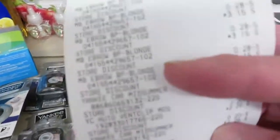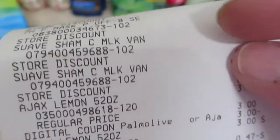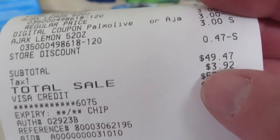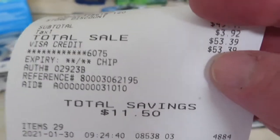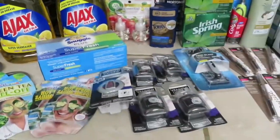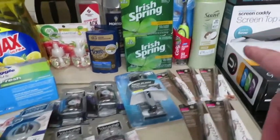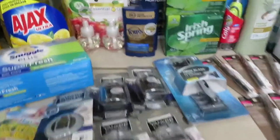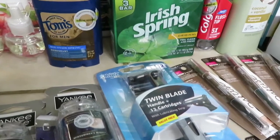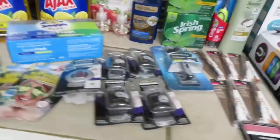Here's my receipt for this store's clearance items. After coupons came off including my $5.25 coupon, before tax it was $49.47 and with tax $53.69. I saved $11.50 just from coupons — that covered the Ajax, the Snuggle, and the $5.25 off. Also, the Tom's deodorant ended up being on clearance for $2.25 each and I got two of those. So I found some really good deals at this one.